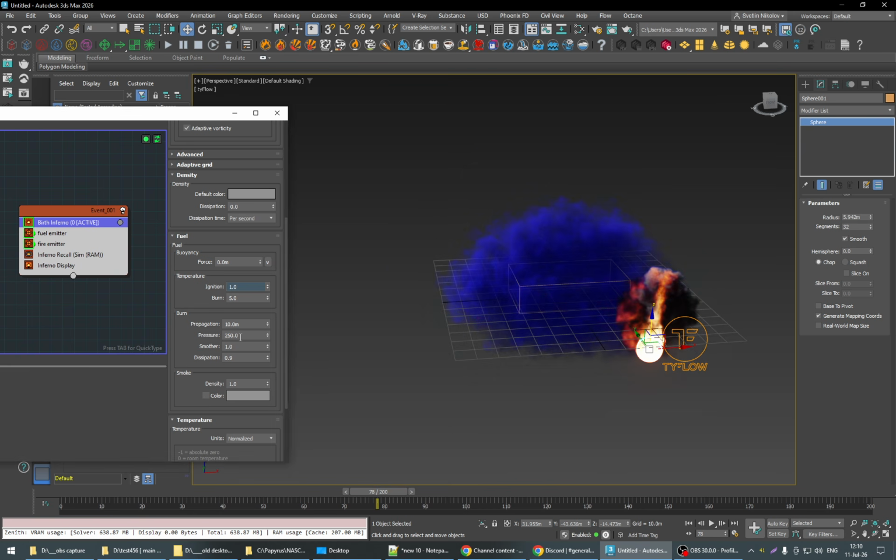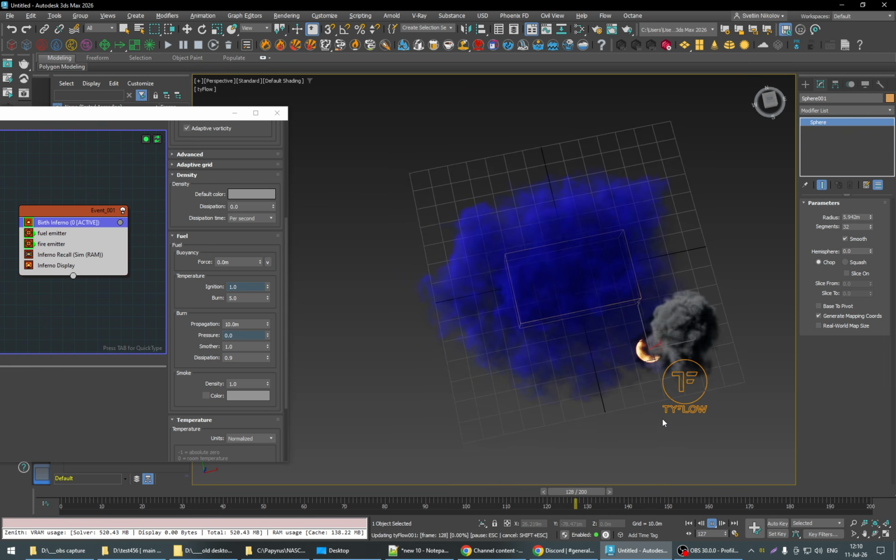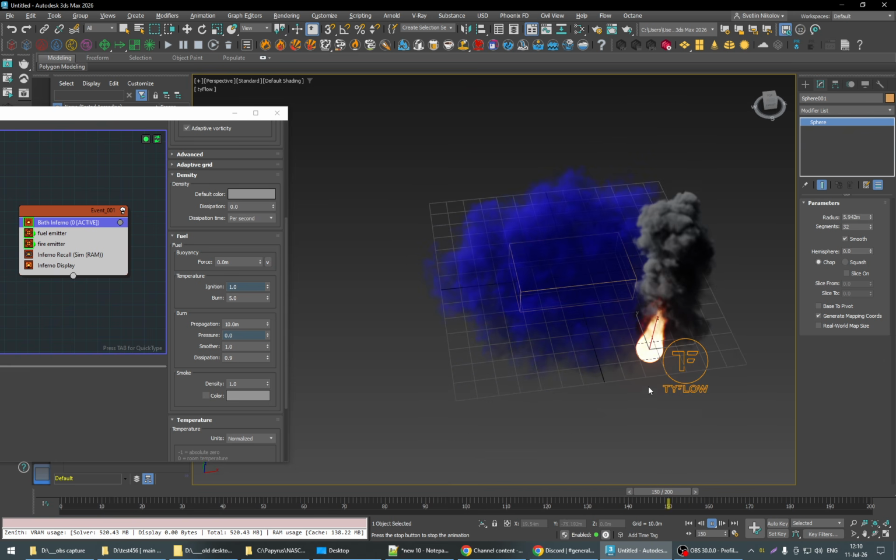So if I just zero the pressure, no pressure, it's gonna look like this. There's gonna be a very minimal propagation. Now the expansion is 0. I'm gonna increase the propagation.